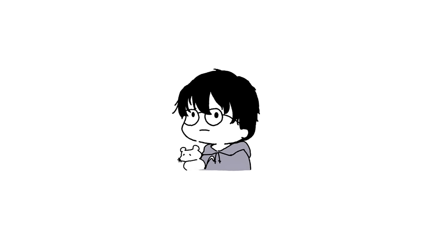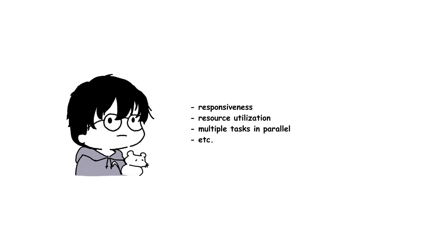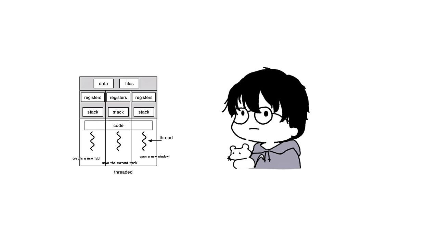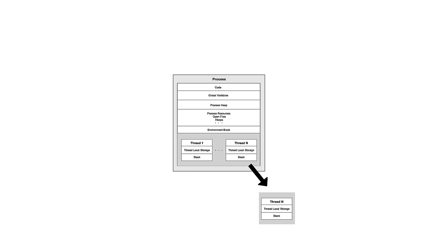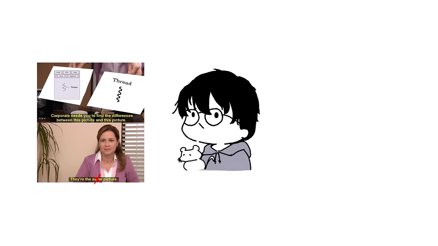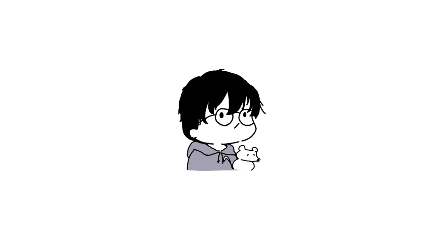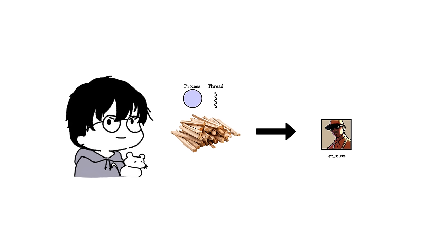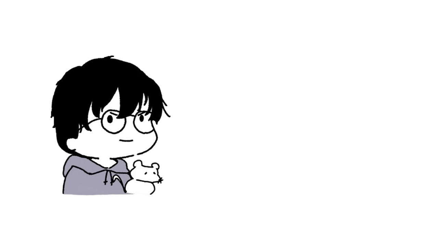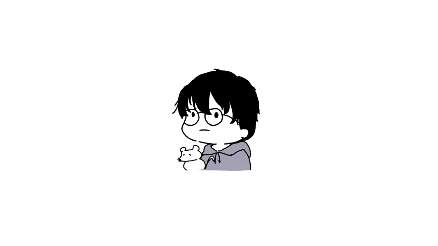in modern applications since it provides responsiveness, better resource utilization, and most importantly, the ability to perform multiple tasks and more. Processes can also create additional threads from any of its threads, and threads and processes are very, very similar. They're both units of execution, you know, kindling that starts the fire that is your program, if you will. However, there are some general differences between these two.